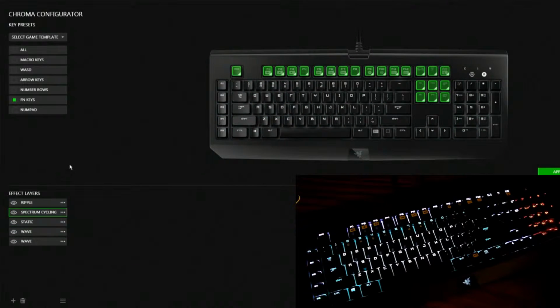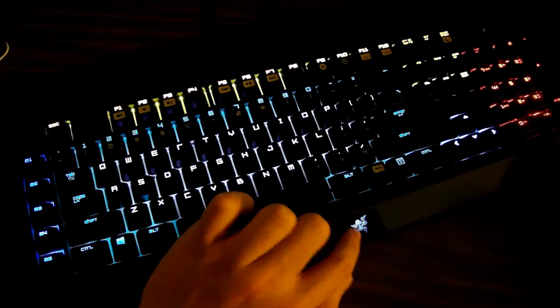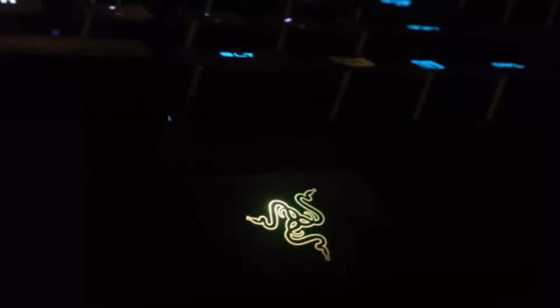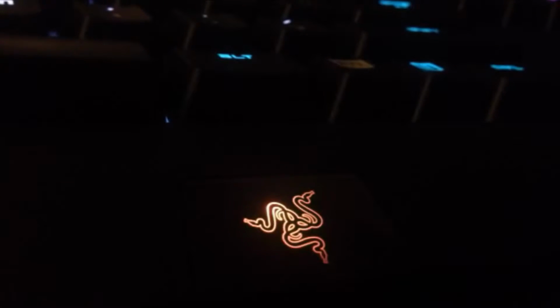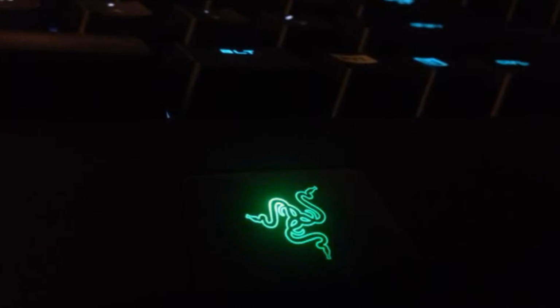So instead of doing just a simple one, if you wanted to, you could just add some of this. The last thing that we have is the second wave, which is for the M1s to M5. These are the hotkeys that you can set to whatever you want. And we have the wave for this one. The reason why I chose the wave for the logo is because I want it to be sort of a pulsing motion, and the wave is one way to do that because you can set what color you want depending on what we have.